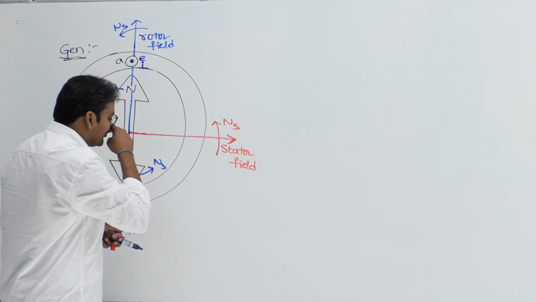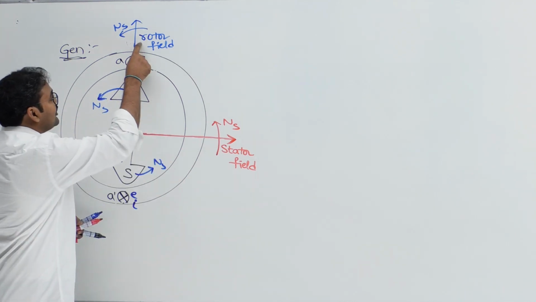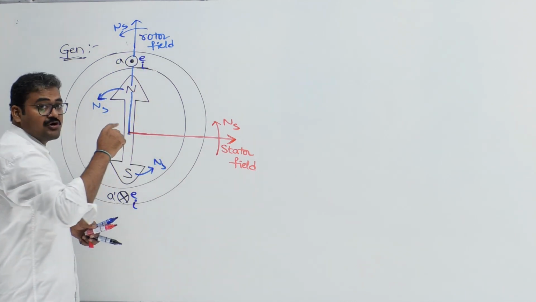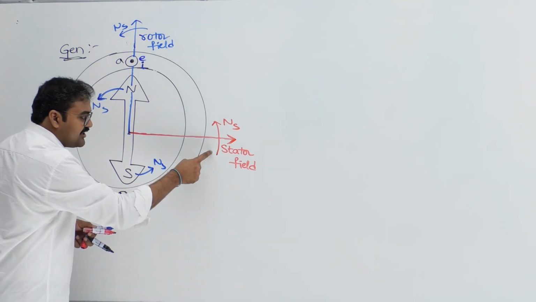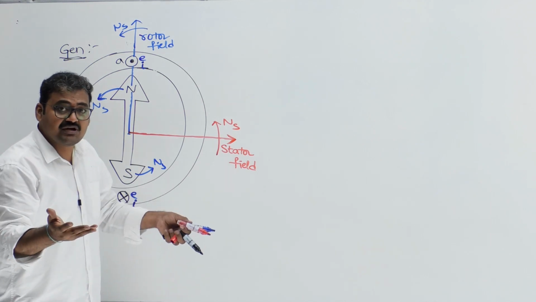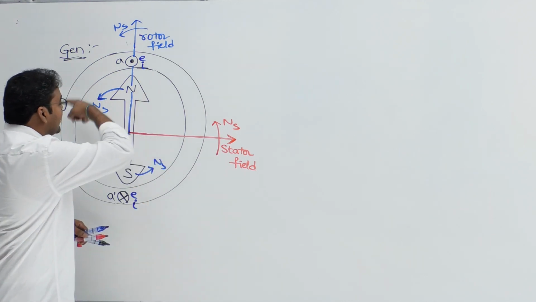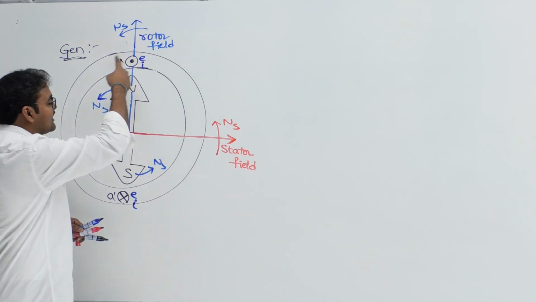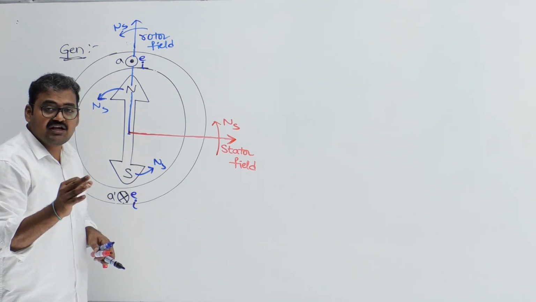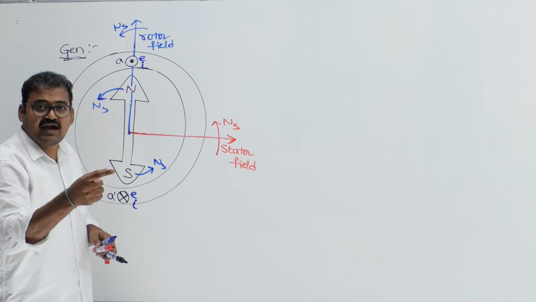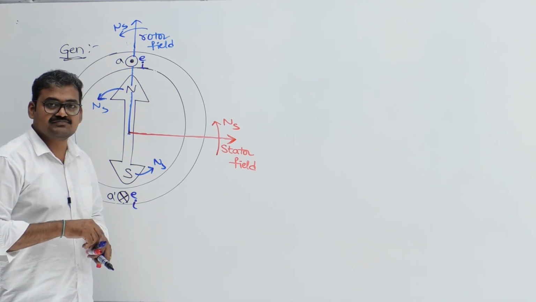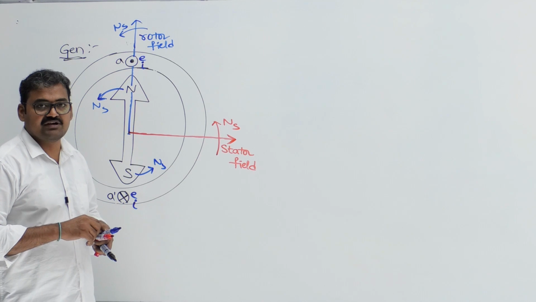Okay, fine. So final questions. Why rotor field is rotating? Because rotor is rotating. Okay. Why stator field is rotating? Don't say because stator is rotating. Stator will never rotate. Stator core, stator winding stationary, but stator field is rotating because stator will have a three-phase distributed winding carrying three-phase balanced current. It will create rotating magnetic field.